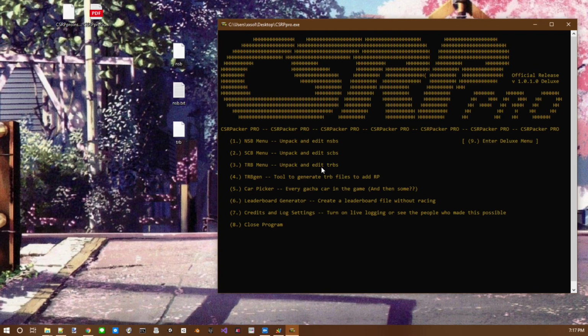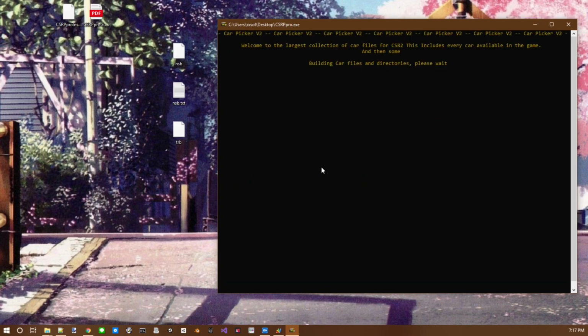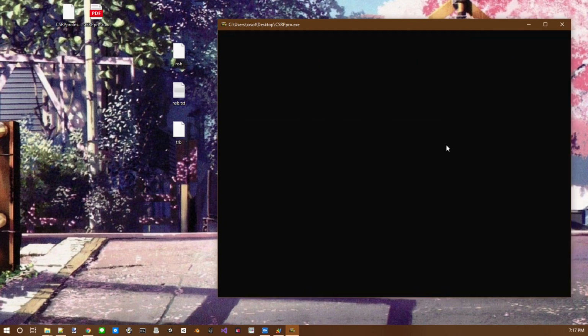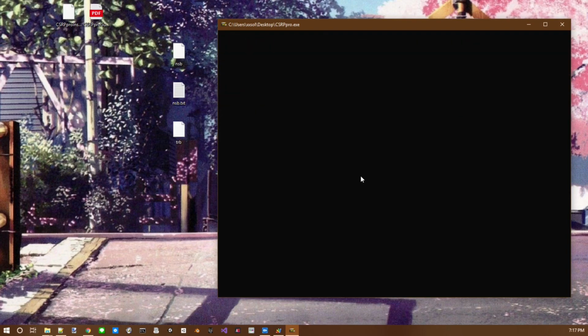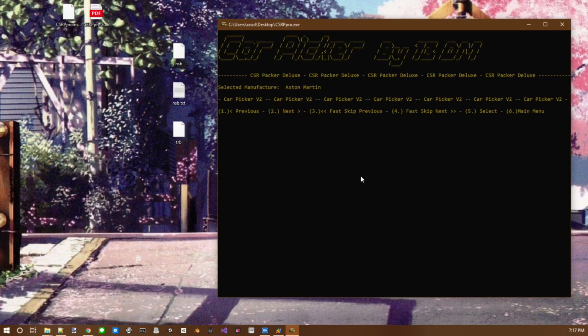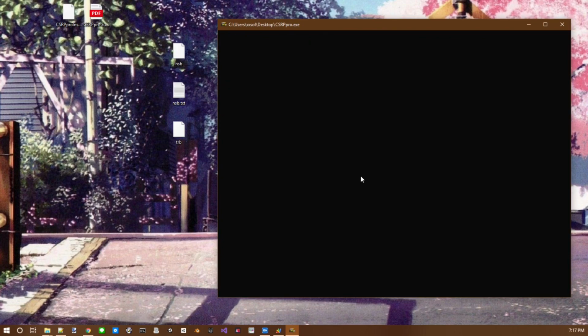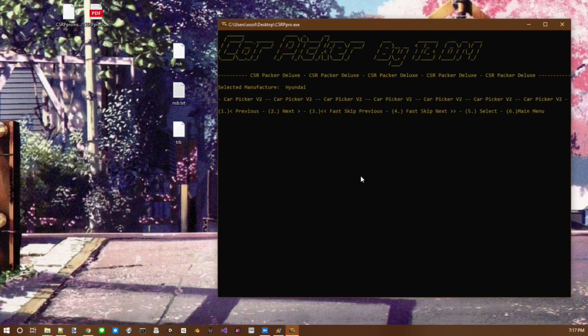So this next part I'm going to get into is the car picker. This is my favorite part. It's loading the assets now for it. But this is the collection of all just shy of 3,000 individual car files in the game. So, you can scroll through every manufacturer here. At the end, there's going to be the PUPR list, which is basically the purchase tags that are sort of depreciated post 2.6. And at the end is the master list.